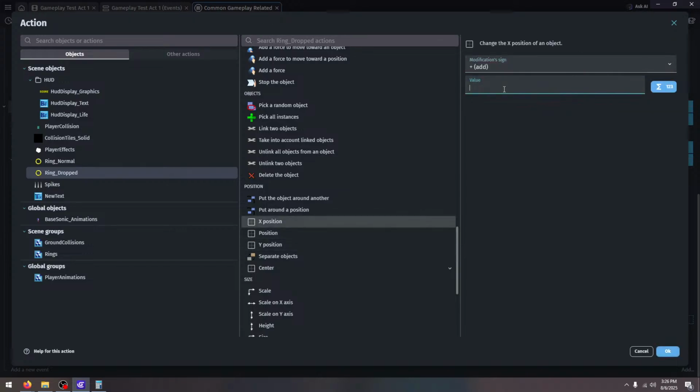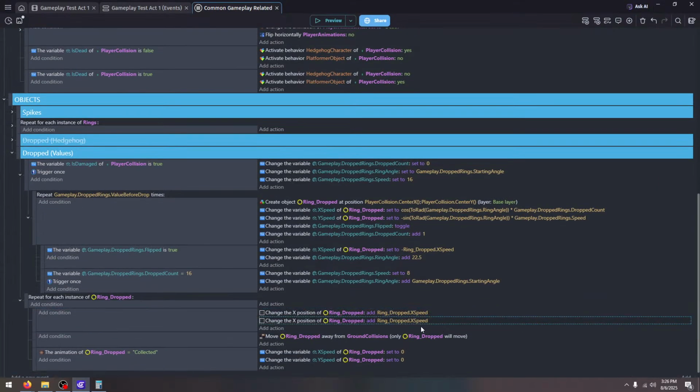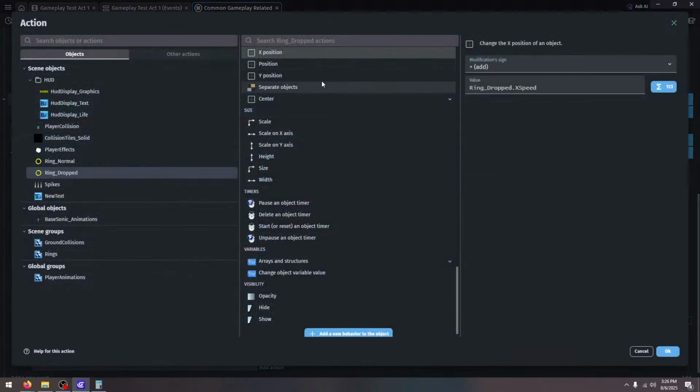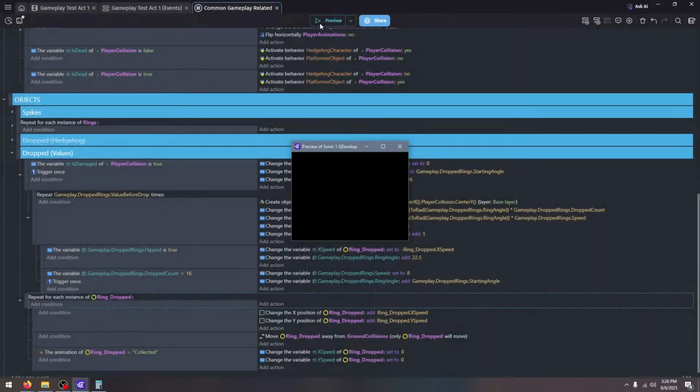Position, add. When dropped, X speed. Have Y. This. We're going to test, see, make sure this is working for us.